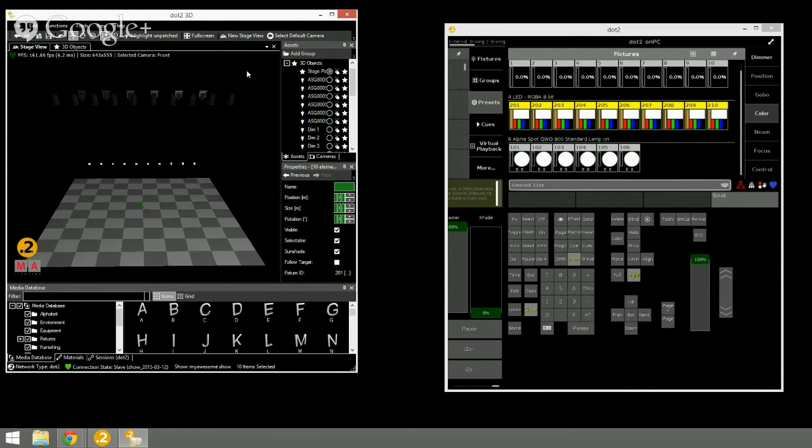So the assumption is that if you're using LEDs as like a backdrop that's pointing at the audience, we're not going to cast a beam. The fixture profile for those LEDs dictates whether there's a beam or not. You can just email us at support@aclighting.com if you're looking for an LED profile that casts a beam, and we will totally help you out. Okay, so now my whole visualizer is all set up.